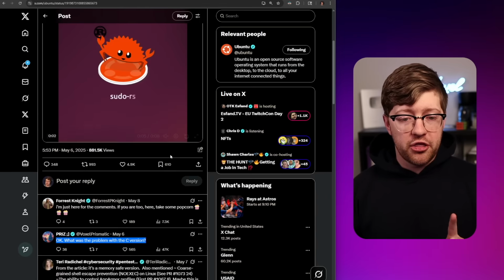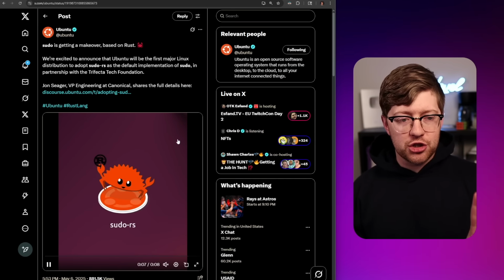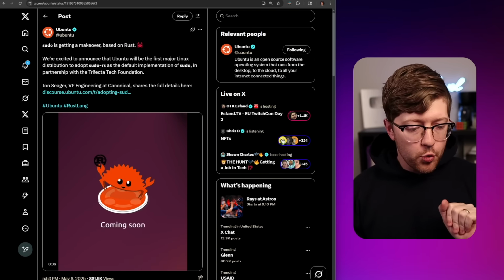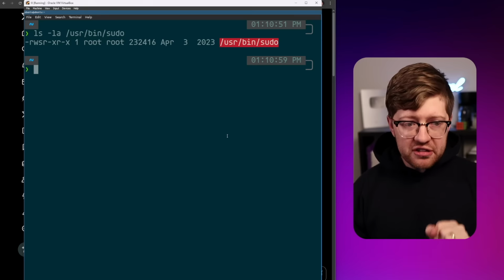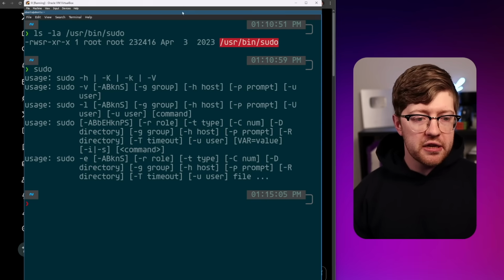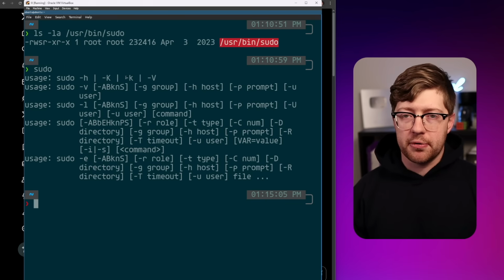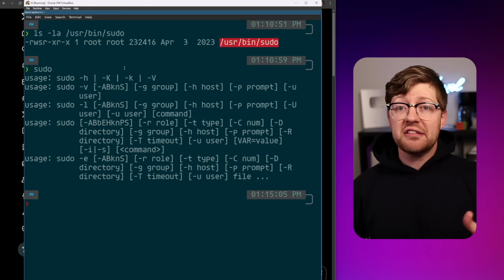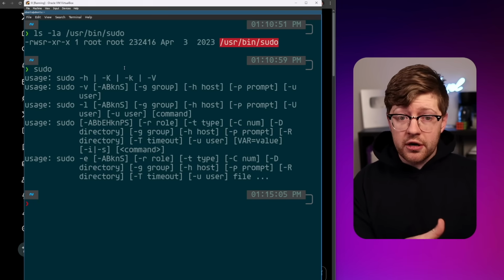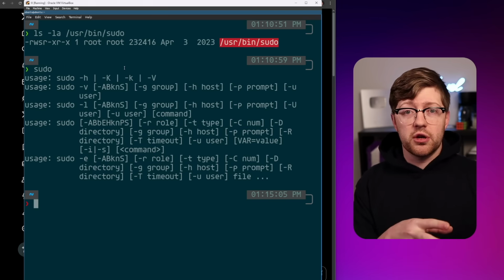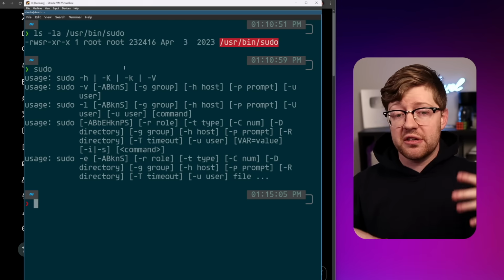So this is where people, I think, get very confused about the nature of sudo. If you don't know, when you run the sudo command, sudo is a set UID binary. What this means is when you run sudo, it is escalated to the privilege of the person that owns it, which is root. This is inherently the functionality of the program because it allows the superuser to do something, or you can use sudo to su as other users, and you can use it for a bunch of other functionality.